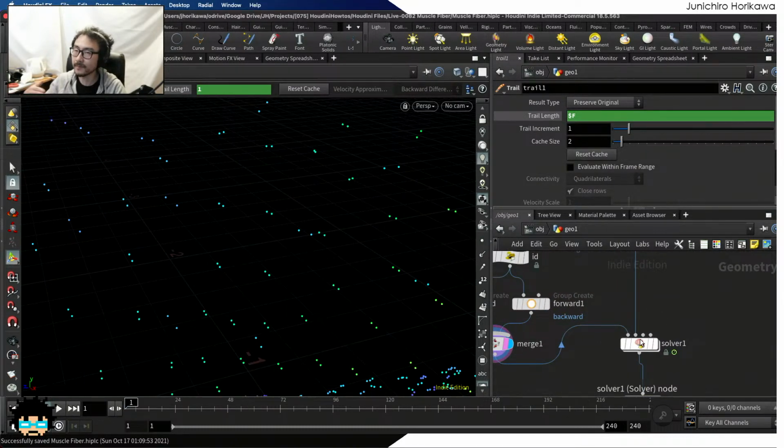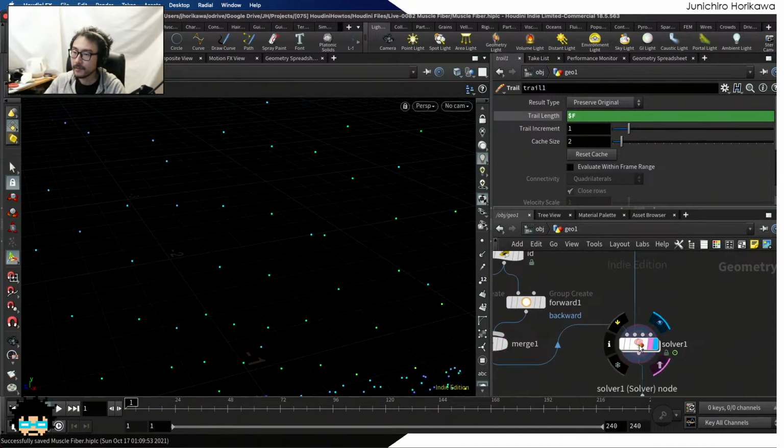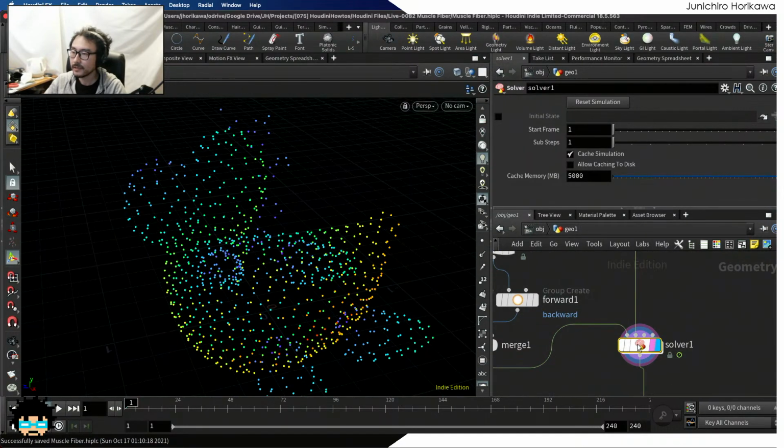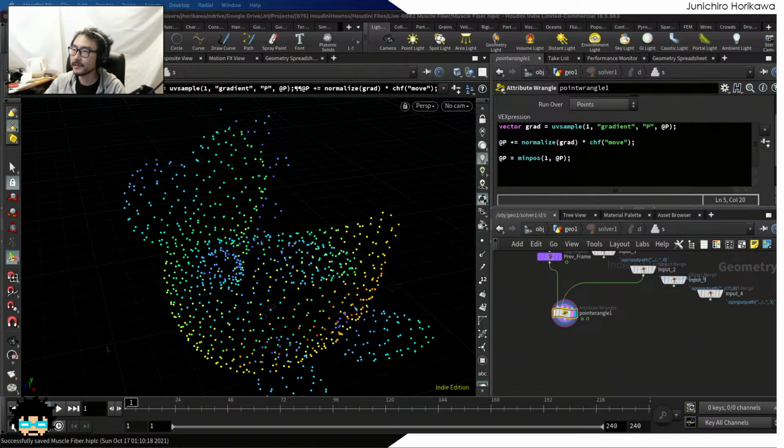Okay, now that's what I'm gonna use to actually do the simulations. Currently I'm using the solver, but later I'm gonna get rid of this solver. The solver is just for testing purposes. All right, now let's go inside and see what I need to do. So currently I have two types of points. One goes to the forward direction and one goes to the backward direction. So we do need to make some conditions for which point goes to which direction inside this wrangle.